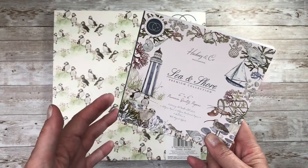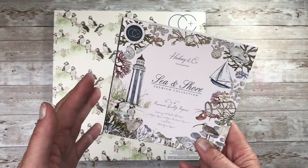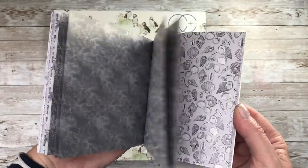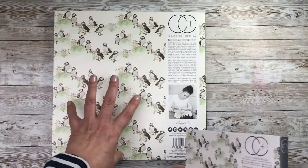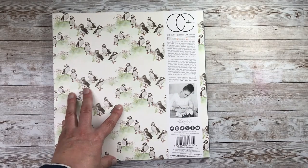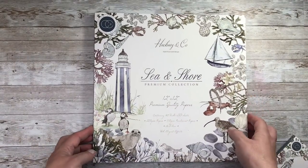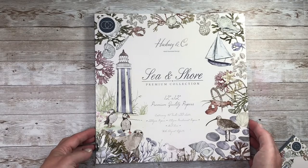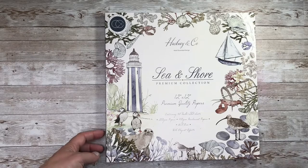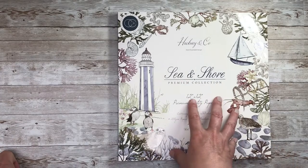Here is the 6x6 paper pad, and as I've mentioned before, Craft Consortium are really good at scaling down the 6x6 from the 12x12. You can either use the smaller patterns on their own with all those amazing embellishments, or you can go for the 12x12. This is Katie Hackney — the talented illustrator of this collection — and it's actually the 9th paper craft collection that she has illustrated in collaboration with the team at Craft Consortium. I've had this collection for a couple of days now and have been completely blown away by the quality of the illustrations. I think I'm going to have to buy another book because I'll find it really hard to cut into this.